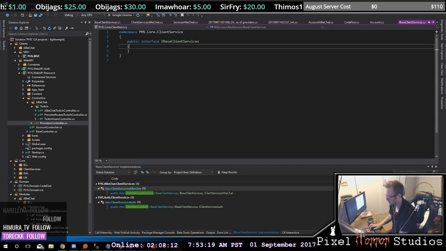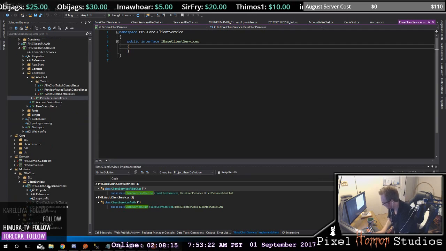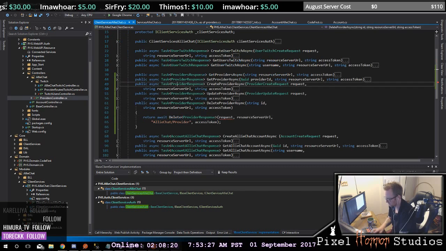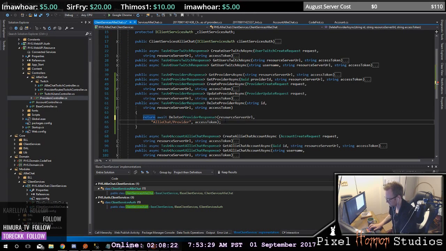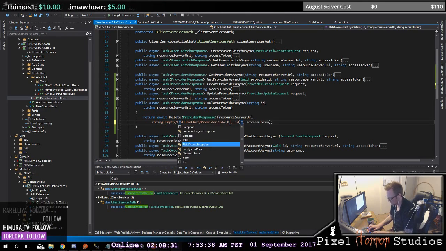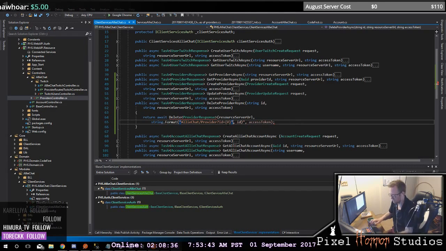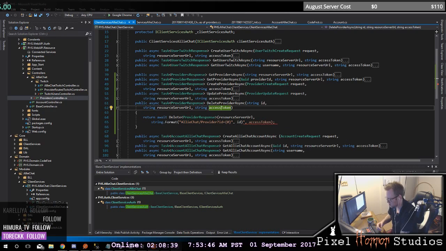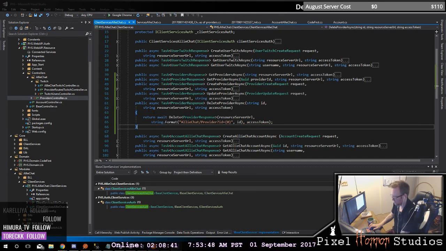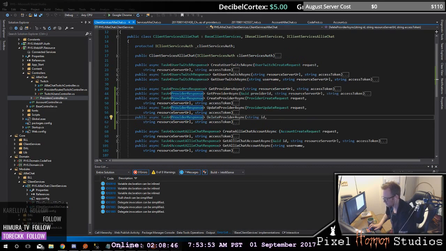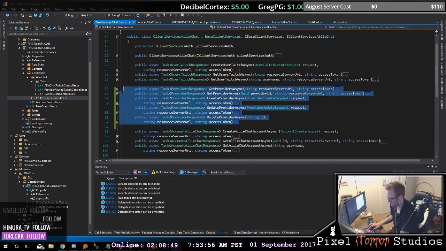Oops. Oh my God. I-base client services. Is that really? Yeah, because they're all protected. Like that. That looks pretty good. So now back over here, we should be able to add this stuff.